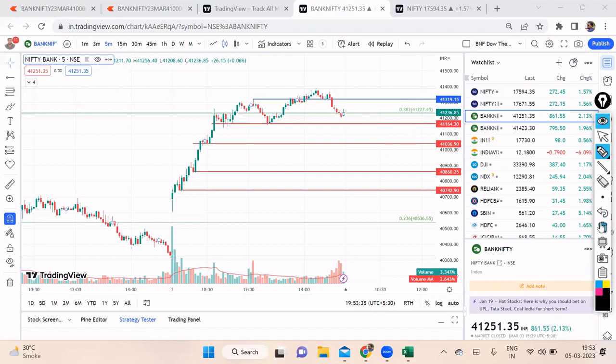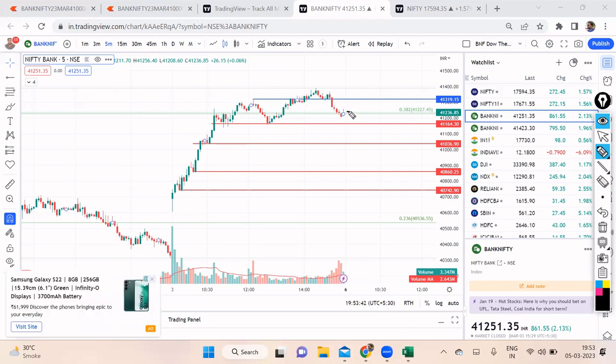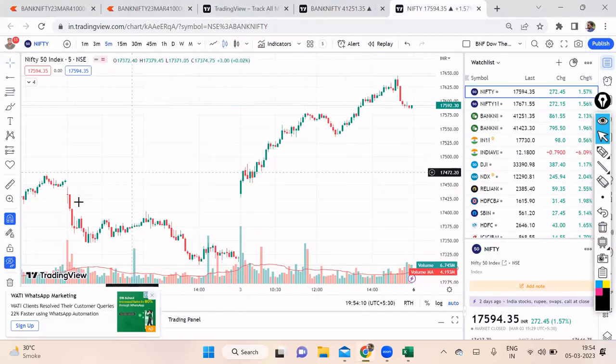So, flat opening, and we spoke about the dip and all those things, and we also spoke about the gap up. Just in case, after a flat opening, if we get a dip, then that's great. Or if it starts moving higher, then we will buy a call above 41,319, but your quantities should be less, because this becomes a very obvious trade that after a flat opening it is breaking the high. It can take a U-turn anytime. That's the reason we'll go with less quantity. Target remains the same. So this is my view on Bank Nifty. Let's discuss Nifty.